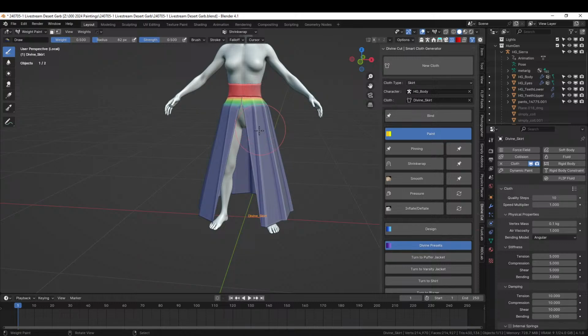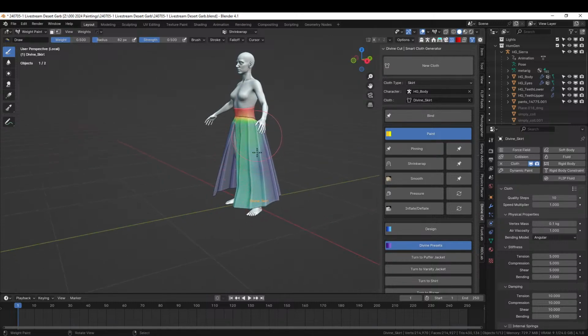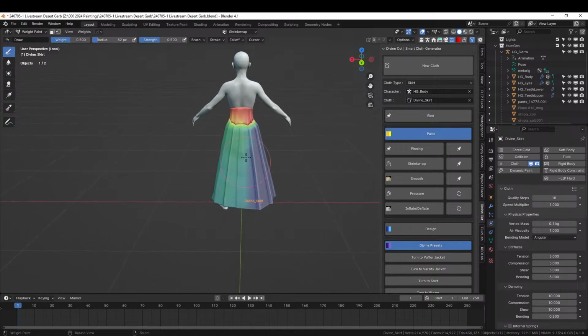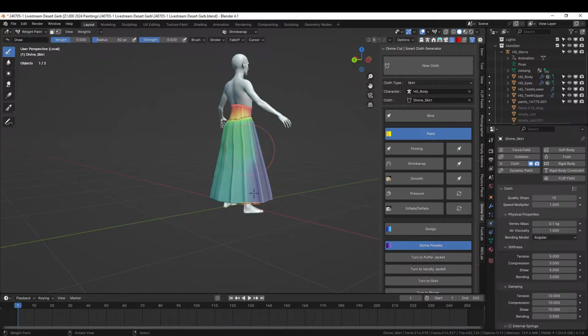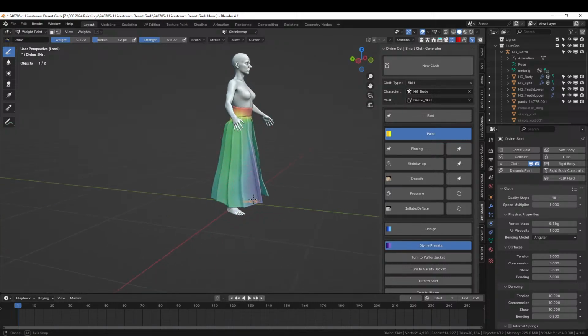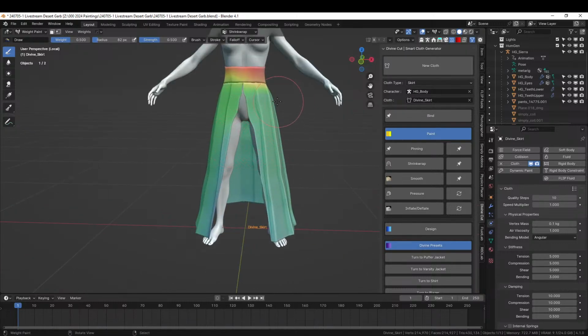I'm going to shrink it a little bit more. Whee! We're having so much fun. I love this shit. Okay. That should be better.